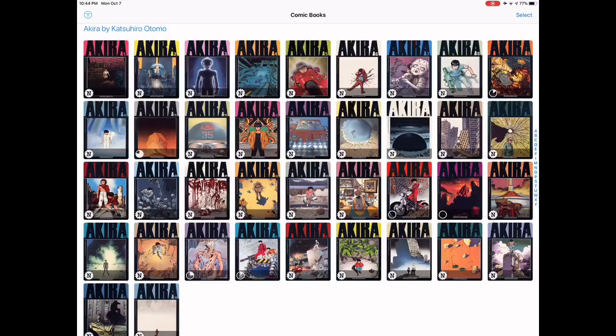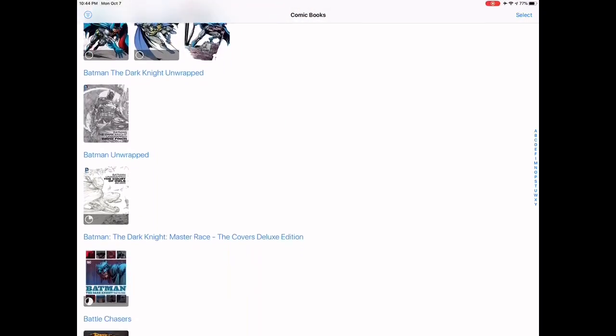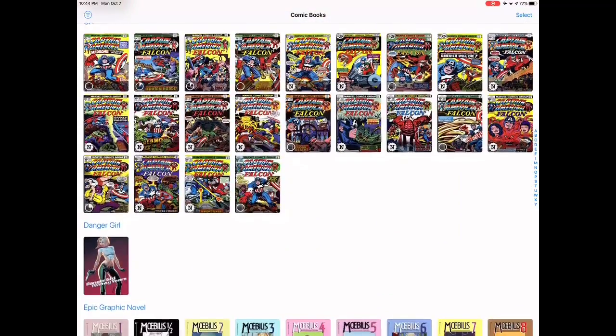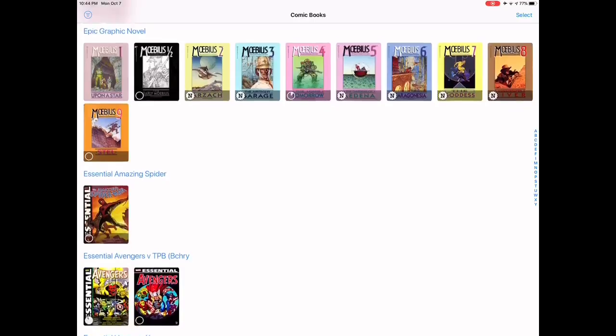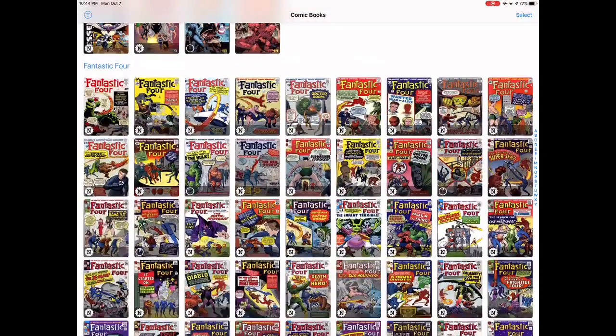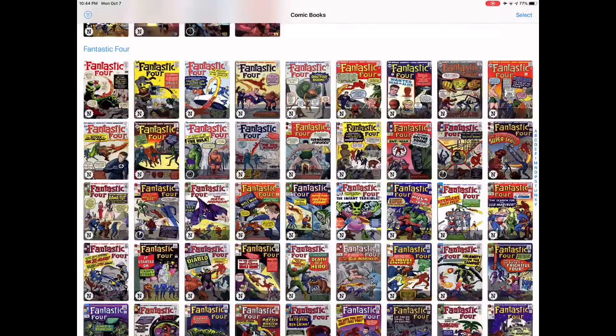I own the Japanese versions. I own the Epic versions. I own the Dark Horse versions. I own the color versions. I own the reverse manga right-reading versions. But I have the digital versions, and I have them here, so I have access to them. This is what I like about technology, is it's a really good tool. So now I can have like 20 long boxes of comics in my backpack in the form of an iPad.